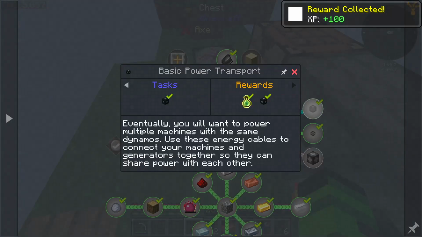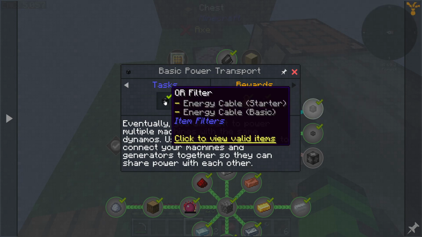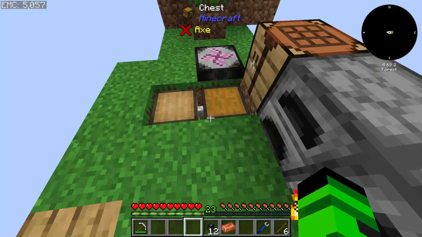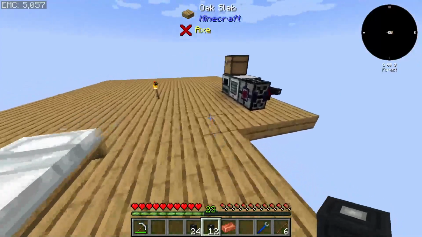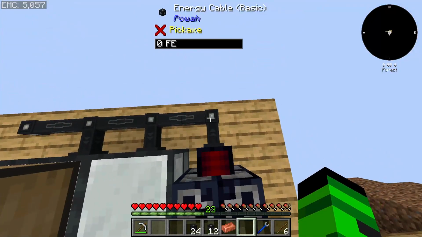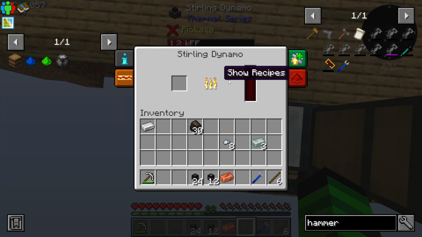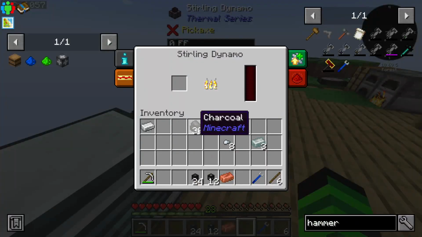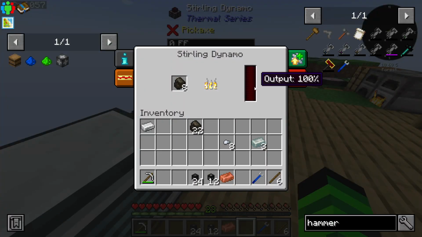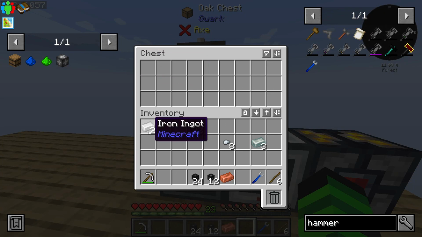Grab the experience out of that. So basic multiple machines. Use these energy cables, connect your machines and generators together so they can share power with each other. Oh, they gave me the better ones. I don't know why that is. Like, this is still... Oh, was that just a visual? That was a visual bug. So there wasn't actually any power in my Stirling Dynamo. That's why it wasn't doing anything. Yikes. Okay. So the iron is good.